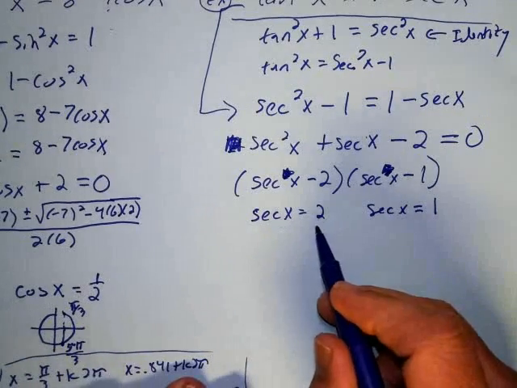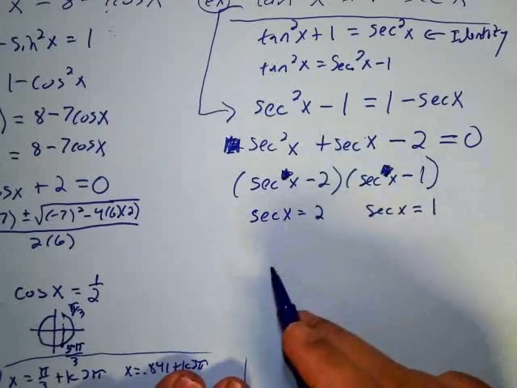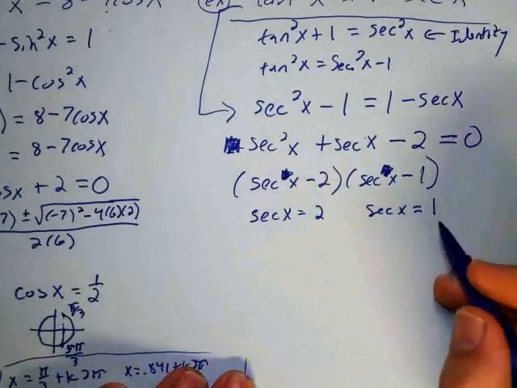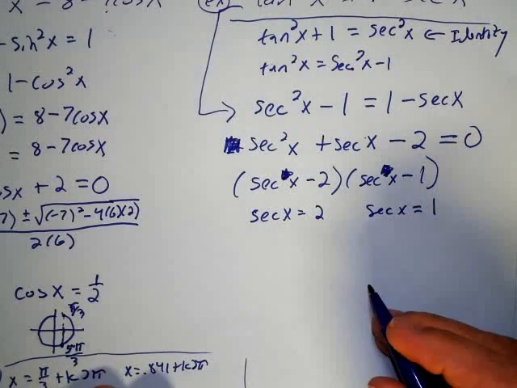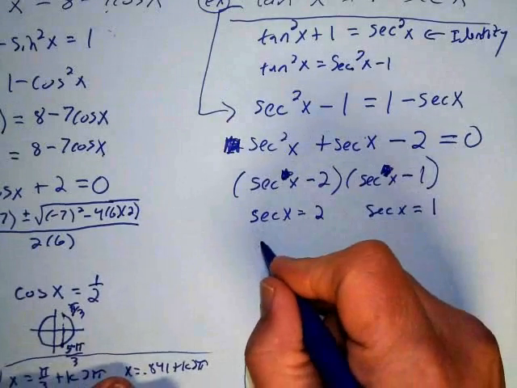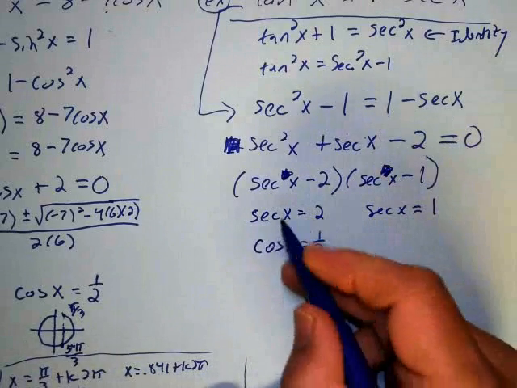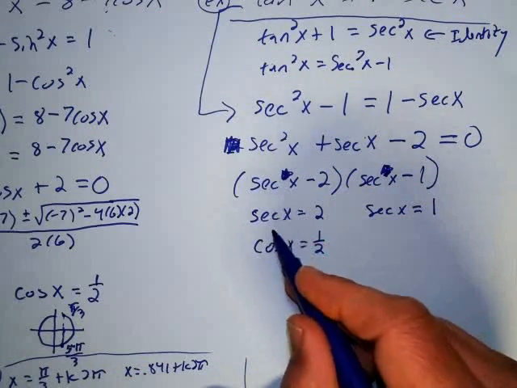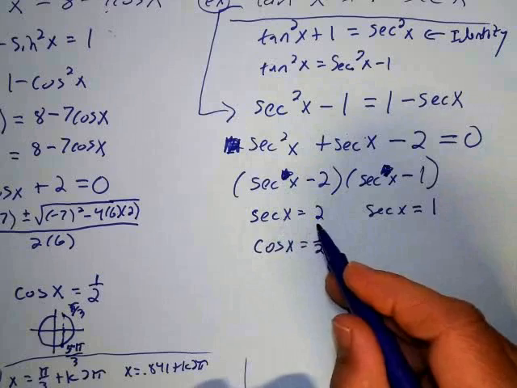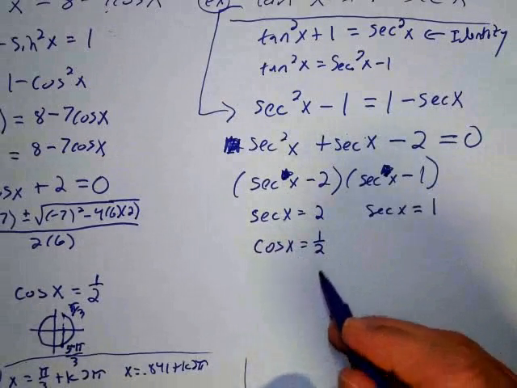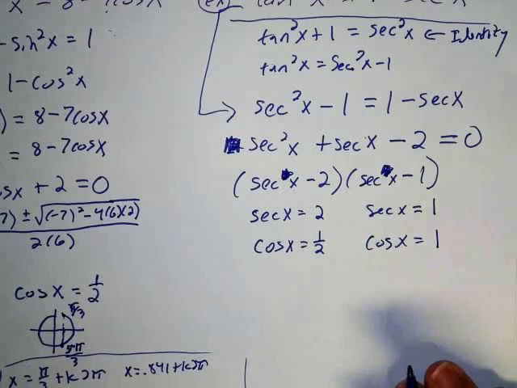Okay, because secant is the opposite of sine and cosine. So you don't want it between -1 and 1. Okay, and this is a solution because remember the secant goes down, touches the cosine, and goes back up. So that's actually a solution. And in fact, what I can do is rewrite this as cosine x is equal to 1/2. And this is just by putting secant x as 1 over cosine x. And so I get 1 over cosine x is equal to 2. And you can solve that and get cosine x is equal to 1/2. And this would be cosine x is equal to 1. So you're really solving these two.